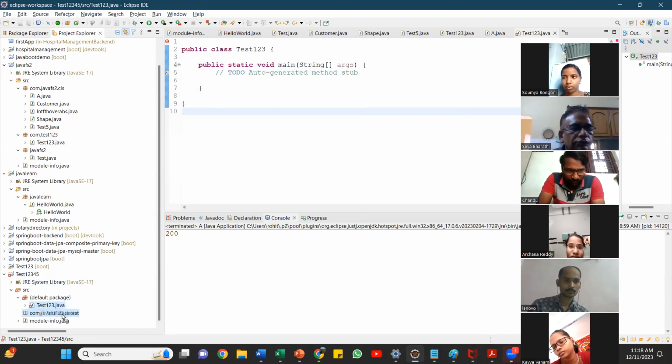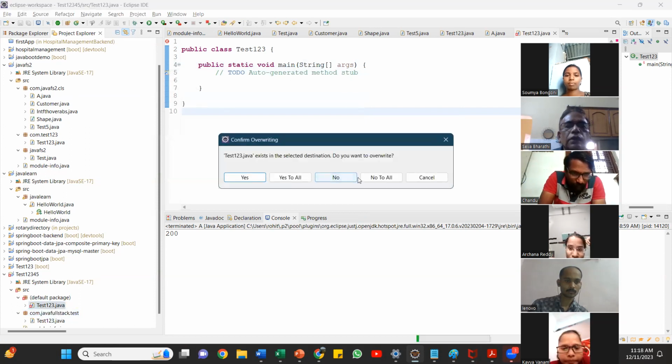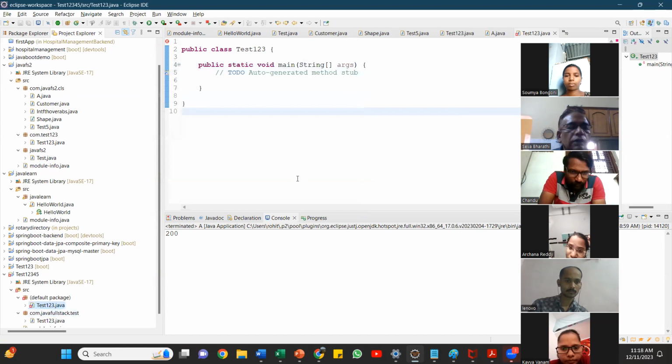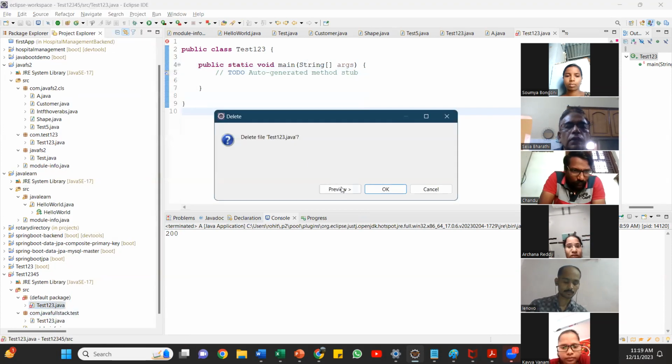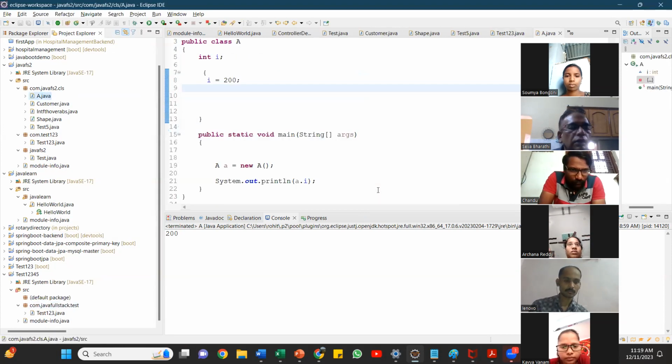So the first step is create the project, then create the package.